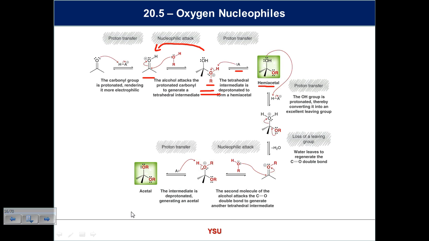We find that the actual product is an acetal, so we need to replace the OH group with an OR group. And what we'll do first of all is activate that system again by using acid. Where did the acid come from? Well, I've regenerated it. There's HA. I've got it back. So I can use it again. Even if I only have a small amount, I can still use it because it keeps getting recycled.